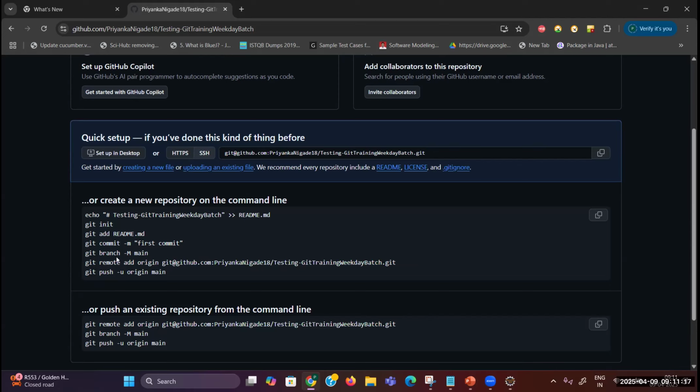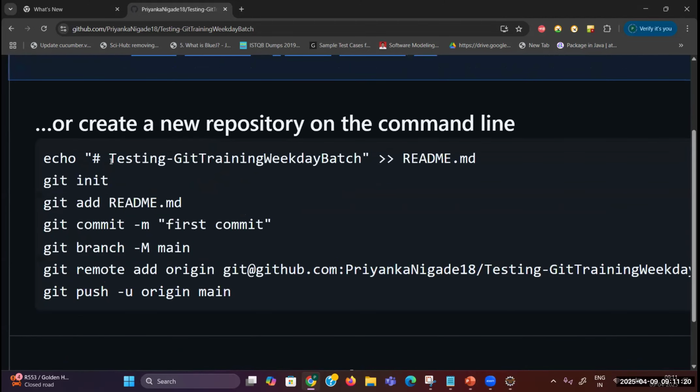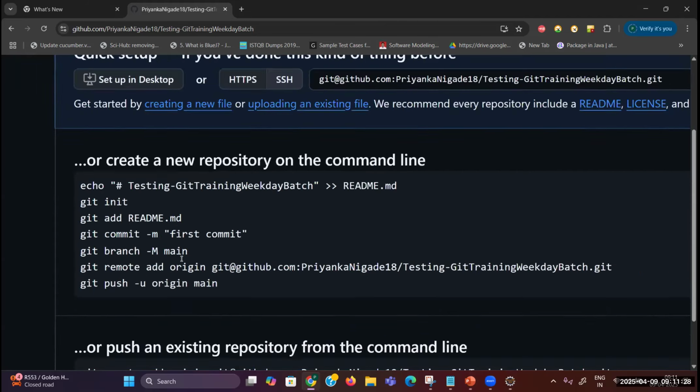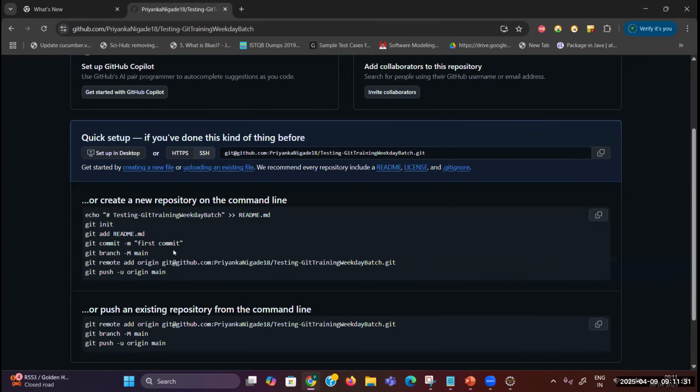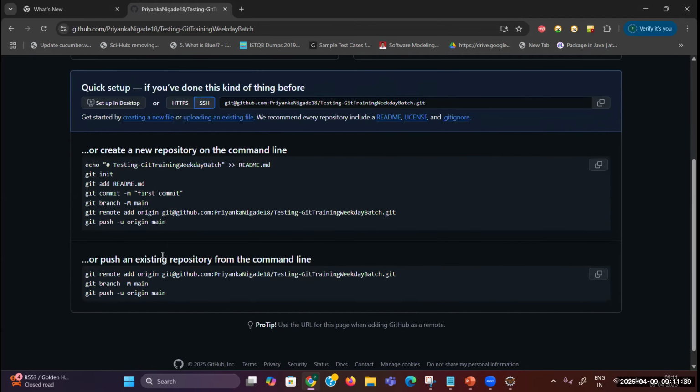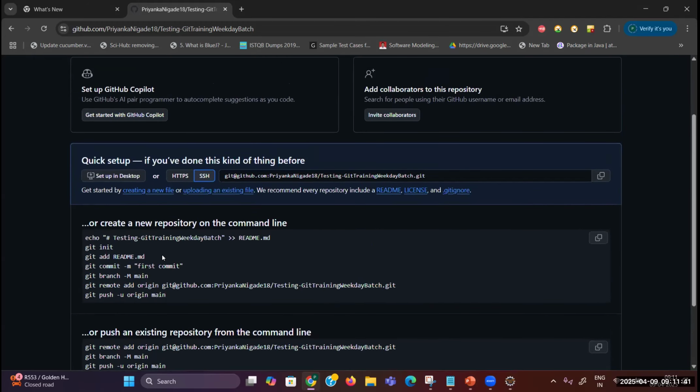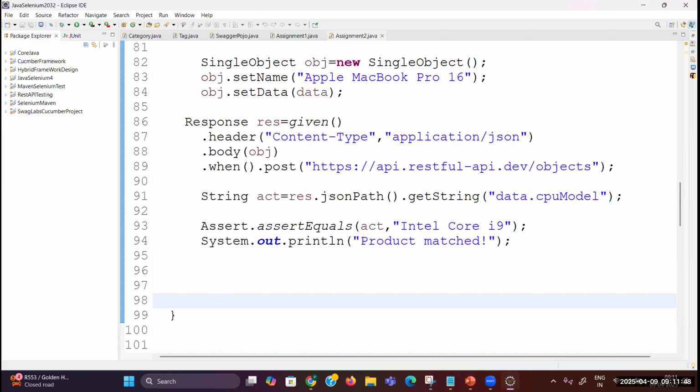And see, these are the commands they have initially mentioned. You have to start with git init, then do the first commit, then add to the branch. We actually switch the branch to main, because currently by default in the new GitHub, you will see main is the branch. And here you can take master also, doesn't matter. Main and master both will be the same. And these are the steps they have already given on that repository side. Fine, currently my repo is an empty repo. I will first come back to Eclipse.